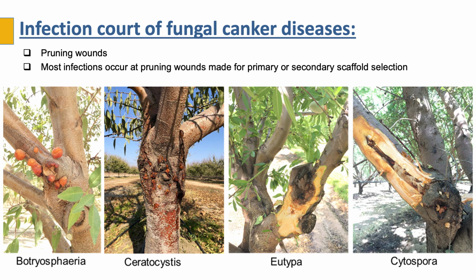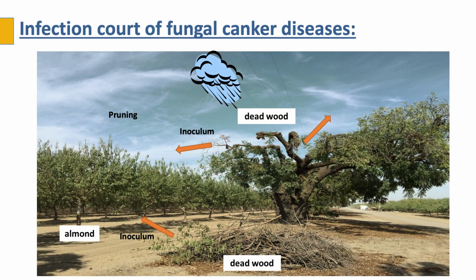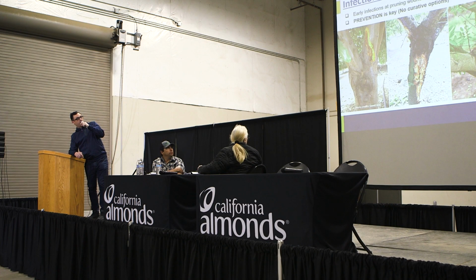You select your primary, secondary scaffold, you leave large wounds on the tree. That's when you want to come in and protect this pruning cut. It's well known also that any fungal pathogen moves around with rain and winds, so you want to avoid pruning around a rainy period. A lot of these fungal fruiting structures for Eutypa and Botryosphaeria occur naturally on ornamental trees, on riparian trees. And so any trees around your orchard are likely to carry fruiting structures of, for example, Bot. So avoid pruning during the rain.